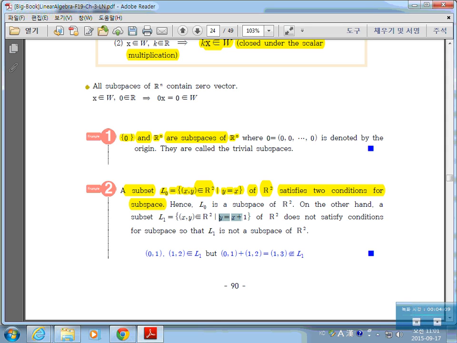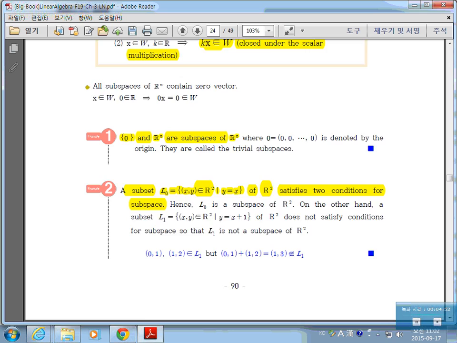But the line which does not pass through the origin, the set of points on this line in R2, is it a subspace? It is not. If you choose a point x1, y1 that satisfies this equation, and x2, y2 that satisfies this one, and add those two, then what you're going to have is 2, not 1. So it does not satisfy it. Also, the origin is not in here. 0, 0 does not satisfy this. So this subset is not a subspace of R2.